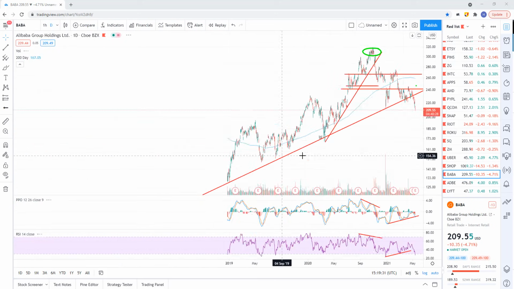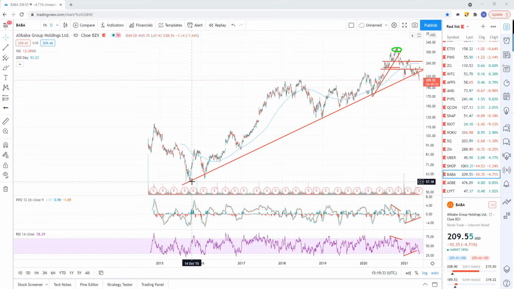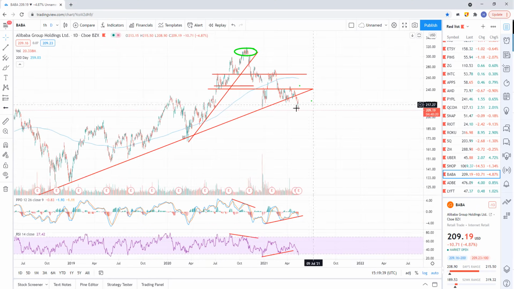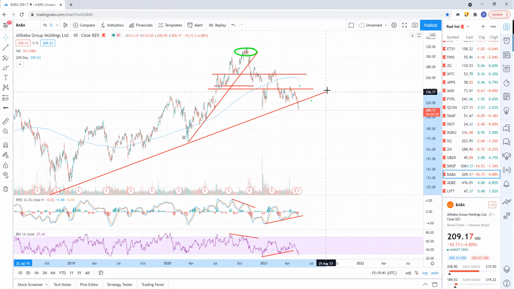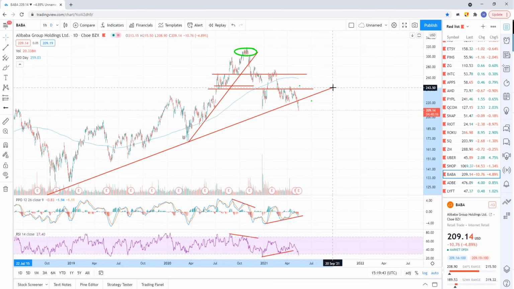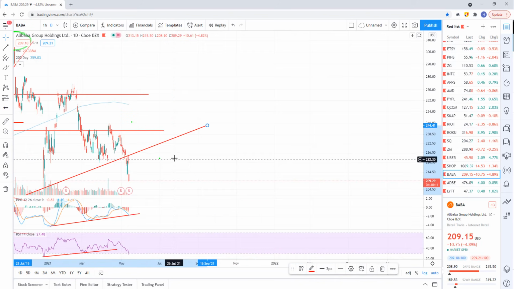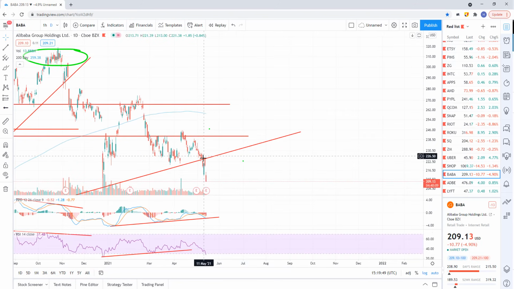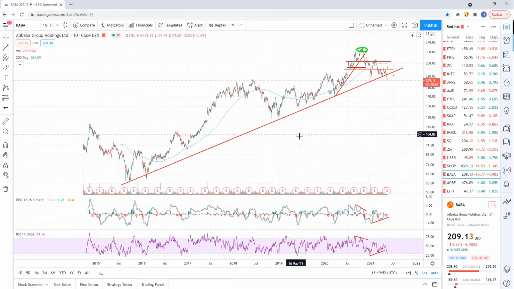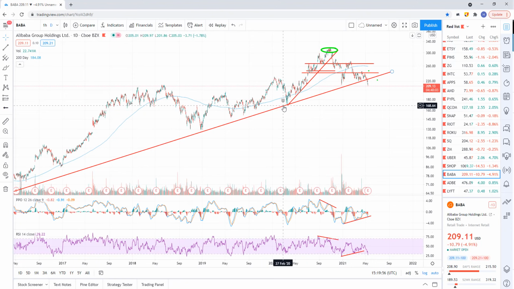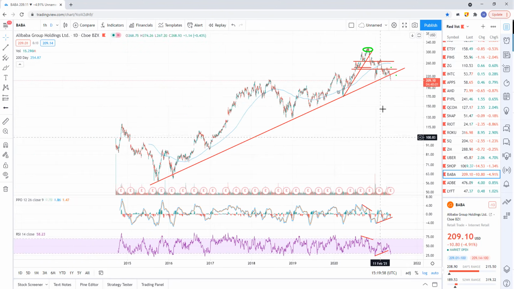One thing about BABA, you roll out to 2016, and I've got this trend line that is right about here. And you can see we're really starting to break. Now, I could give it the benefit of the doubt and move it down, but either way, I still think that trend line is starting to break, and we're starting to see a longer term sell signal on BABA, which to me sets BABA up for a potential bear market.